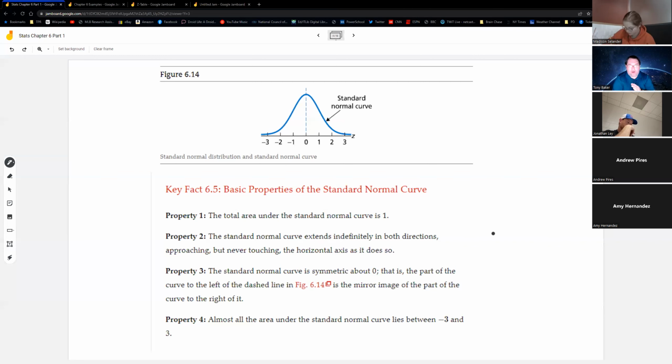The standard normal curve starts at 0 and is symmetric around that. Now, we can shift this to anywhere for our mean. It doesn't necessarily have to be exactly at 0 in a realistic situation. But if you think back to algebra when you talk about parent functions, this would be the parent function. This is the basic curve. So it starts at 0 and it goes out with 1 and -1, -2 and 2, -3 and 3.